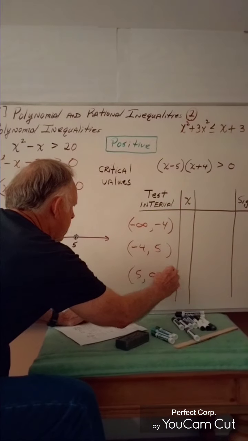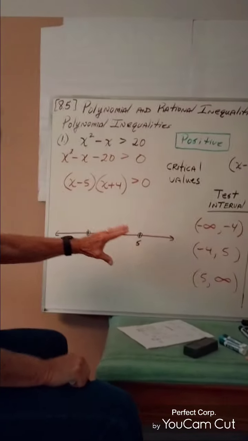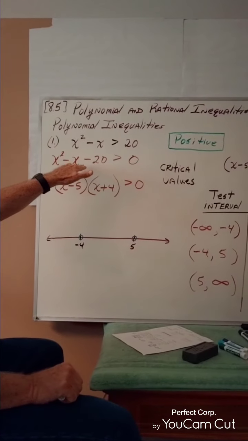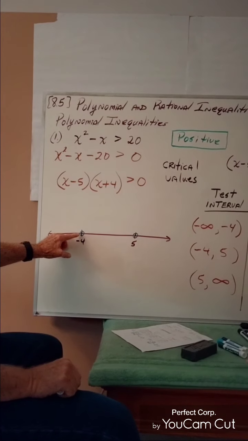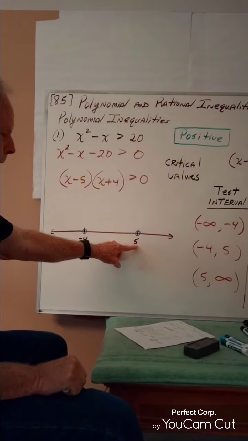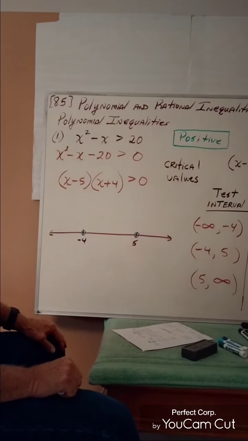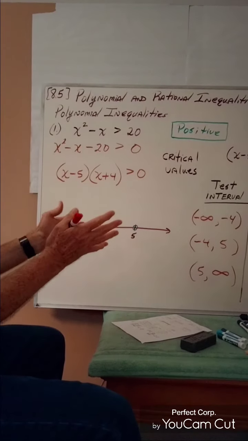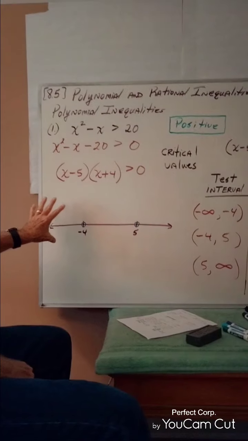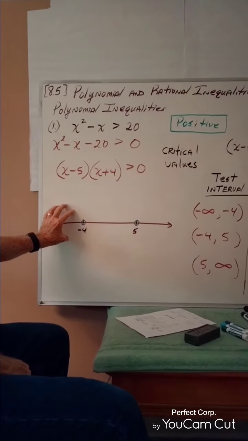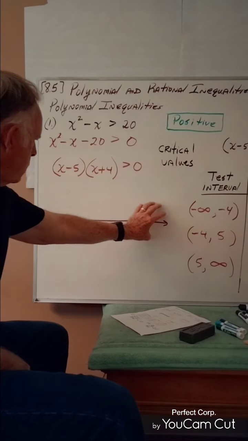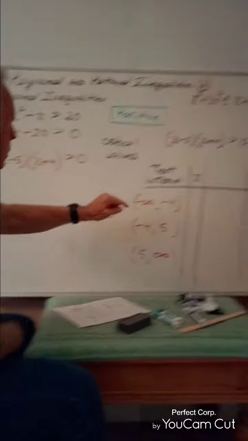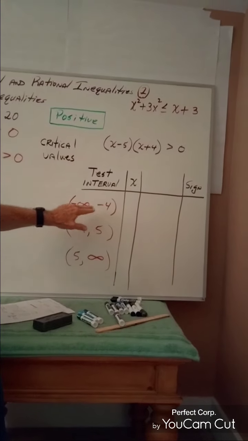+5 and +infinity. Now folks, just repeating myself a little bit, we are not showing any of the values of x that satisfy this inequality statement. -4 is not a solution, but it is a critical value. +5 is not a solution, but it is a critical value. And what those critical values do is split the number line into intervals. So the solution of this inequality statement is going to fall in one of these intervals, and the critical values will help us do what we have to do. So let's go to the first interval, which is -infinity comma -4.